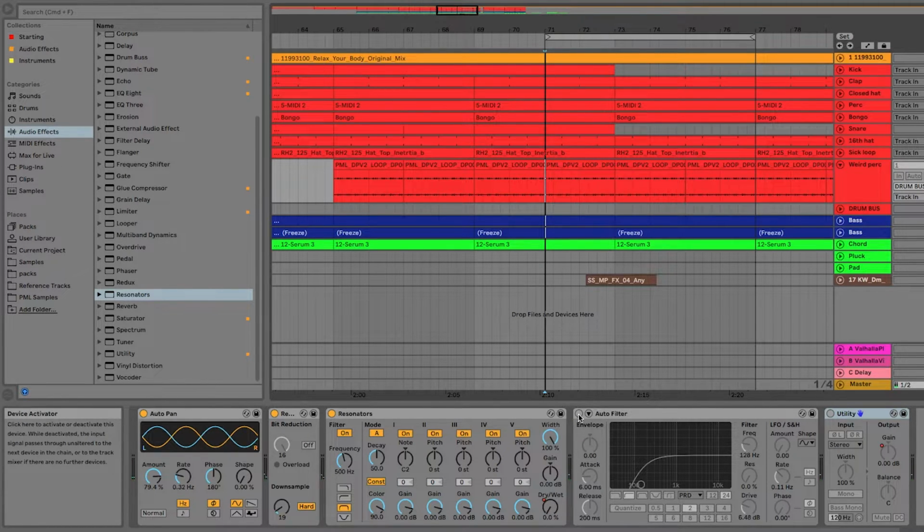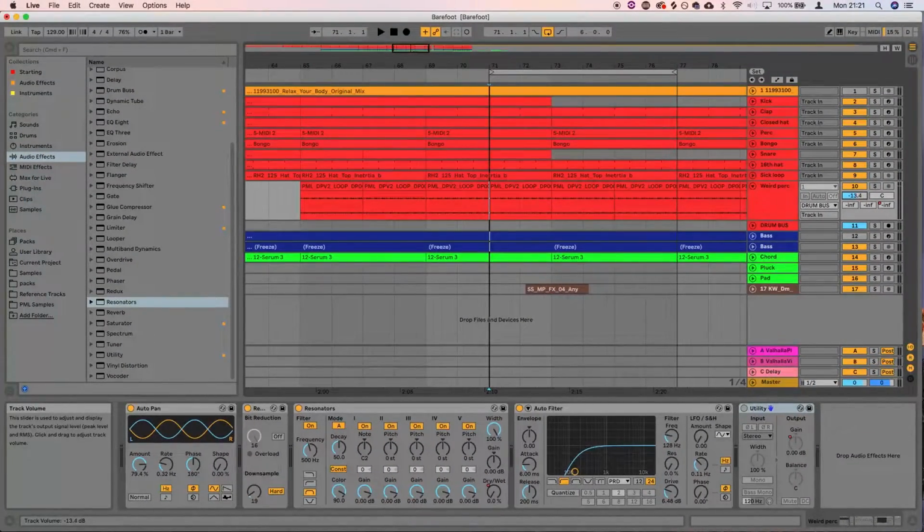There we go. The last thing, I've just got an auto filter, doing some low cutting there. Let's put this back to where it was, about -15. And the utility. This I use just because I don't like to automate the track volume, because then if you want to turn everything up or down a little bit after you've done automation, it's not easy to do.